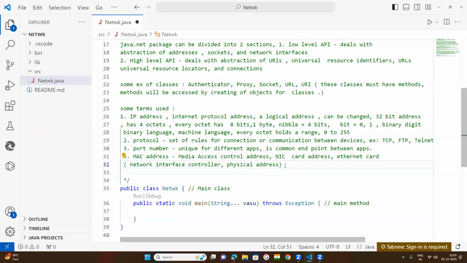It is also called physical address. It is a 48-bit address. How many bits? 48 bits. An IP address is 32 bits. The MAC address has 48 bits, so its address can't be changed. But an IP address can be changed.